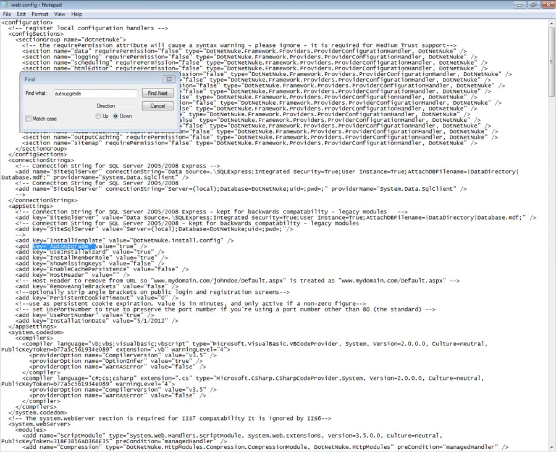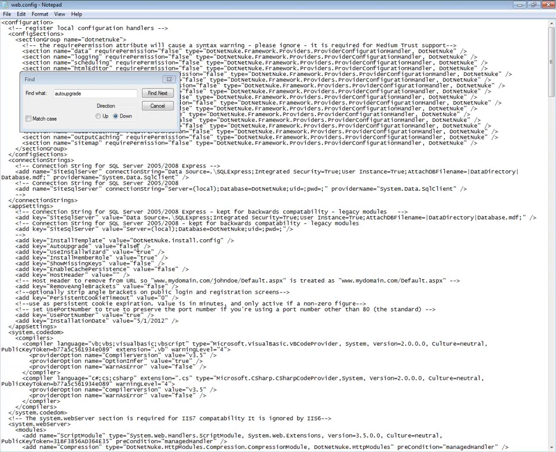You can see that there is the string add key equal auto upgrade value equal true. Well, we're going to go ahead and change the value to false. What this will do is this will prevent the upgrade process for DNN from trying to fire off automatically. And the reason that's important is as an administrator or a manager of a DotNetNuke website, you want to make sure that you're the one performing the upgrade process.